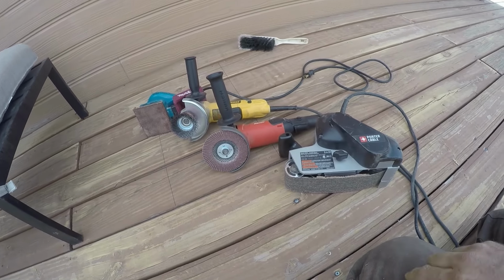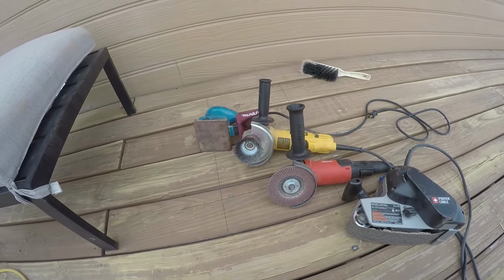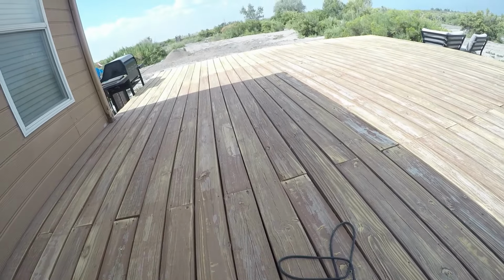Which one of these works best? Belt sander, flap disc, wire brush, or orbital sander. So we've got this 20 by 37 deck. We made a mistake, okay?